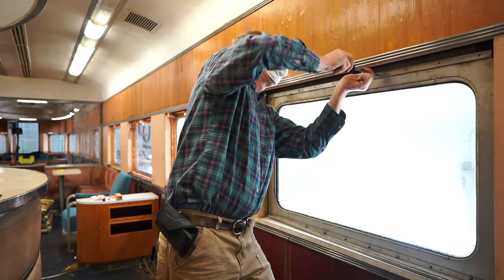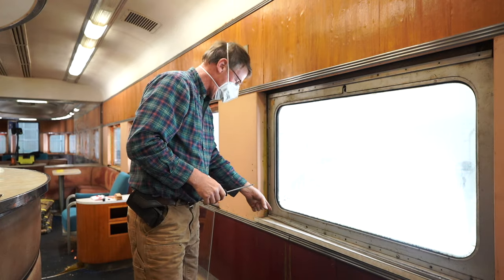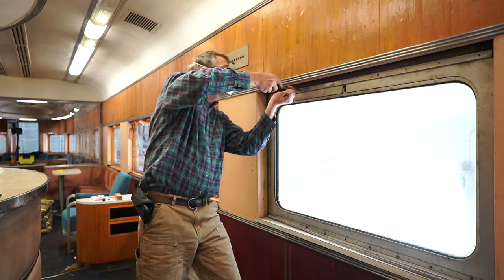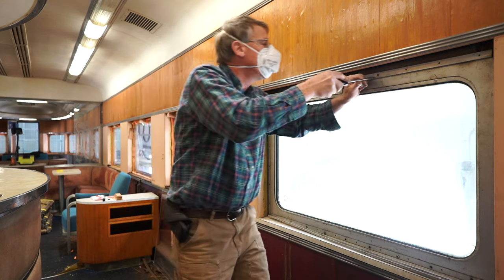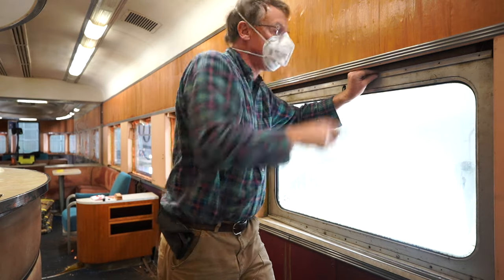And you'll notice that we have all these holes, but over the years, the railroad or the people who worked on this only put in a couple of the screws, which ultimately has been a problem too. Not so much for the trim, but ultimately for the frame.